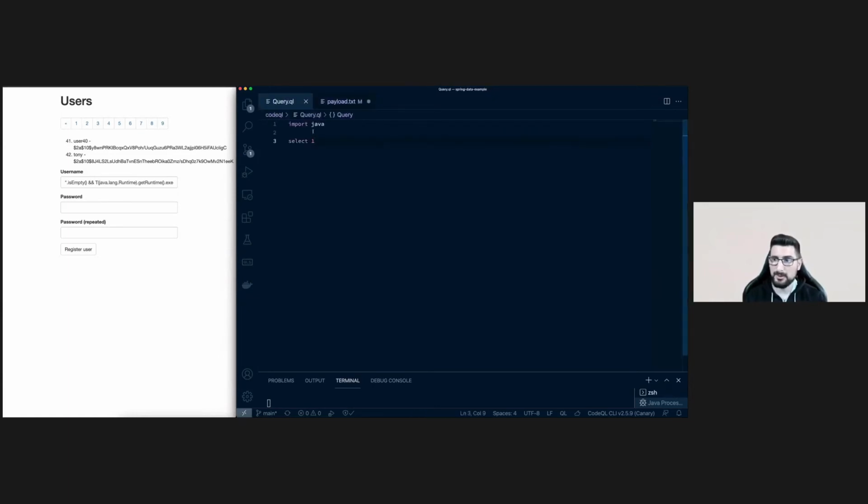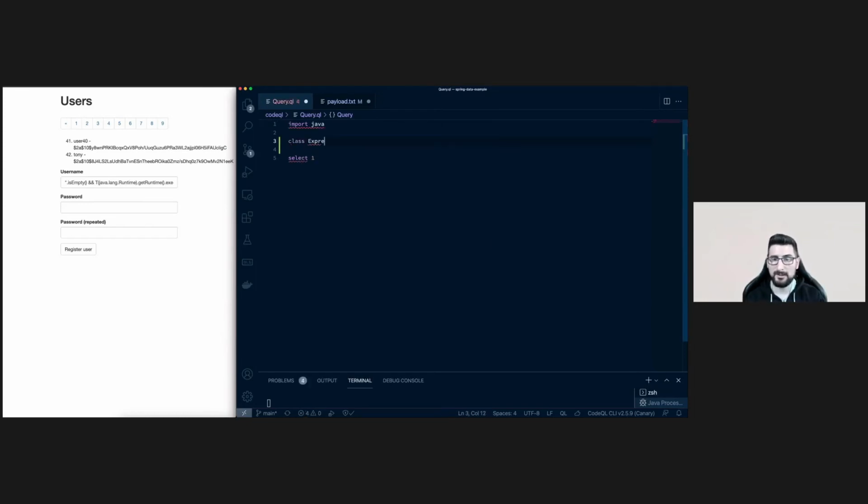So let's use what Alvaro showed us to write this query. We will first begin modeling the sink, that parse expression method that we mentioned. If you know the framework, the parse expression method belongs to a certain object, which is called the expression parser, and it's an interface.